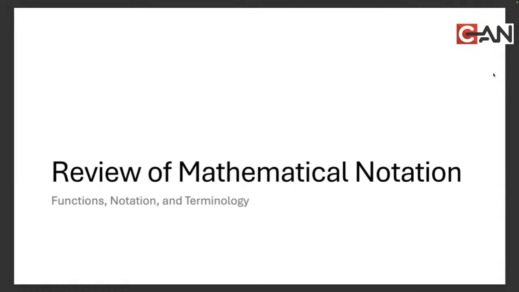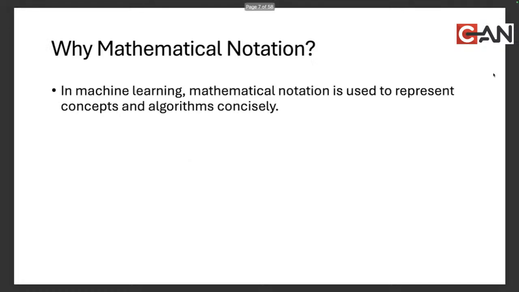Okay. So let's go back to our college algebra course or some equivalent and just get familiar again with some of the mathematical notation that we're going to speak in as we look through some of these. So mathematical notation in machine learning and data science is used to represent these algorithms in a really concise way. So you can put something down and share it with somebody, and it's easy for them to read and understand, and it's not 18 lines of code. It's one elegantly written formula.